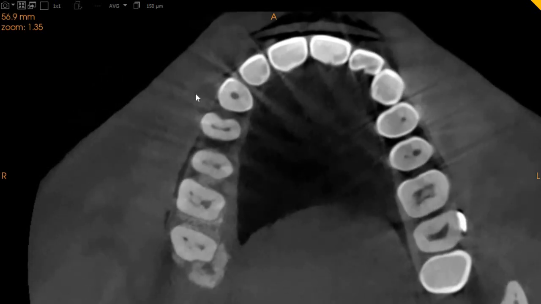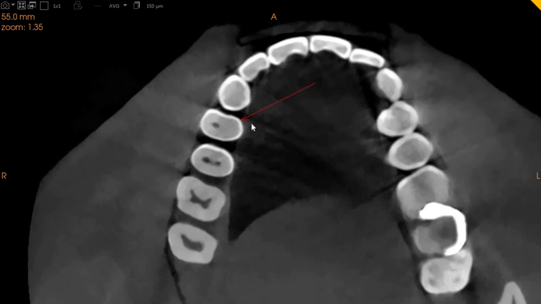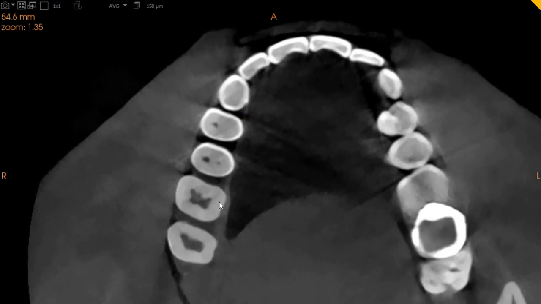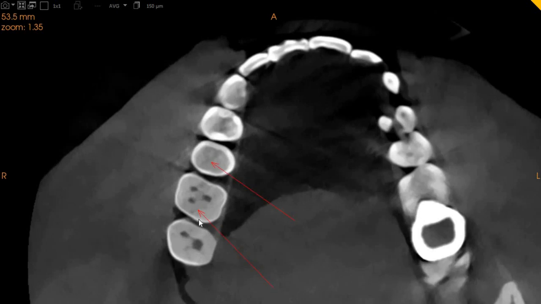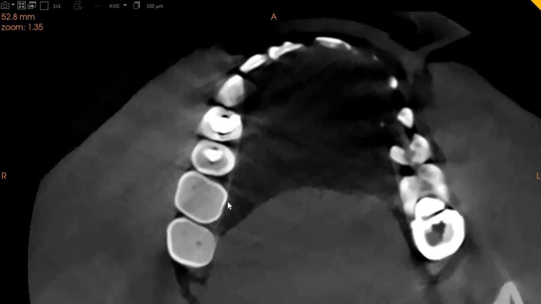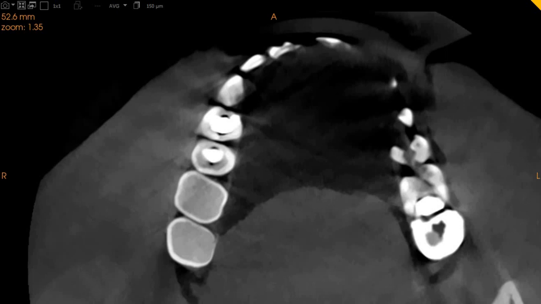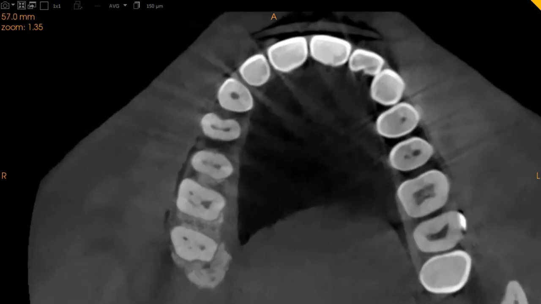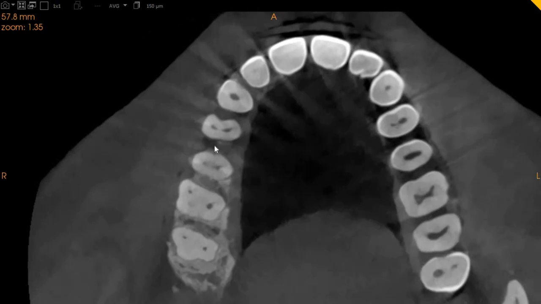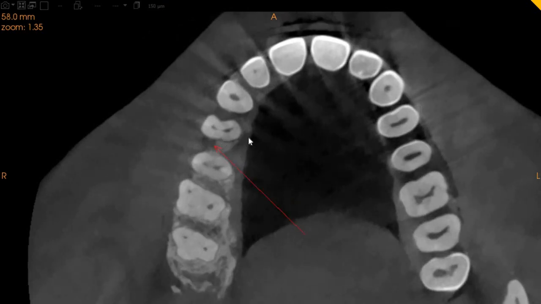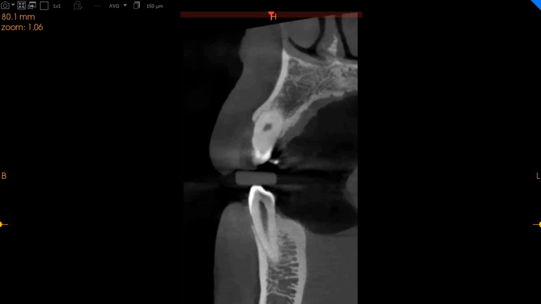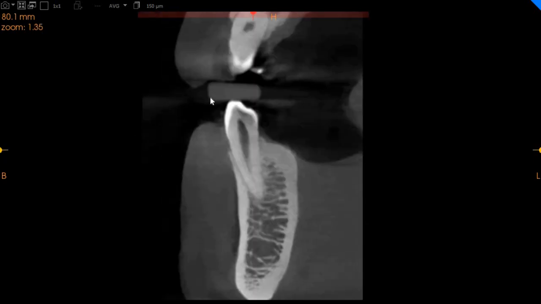But as far as this is concerned, we've shown you the upper left 4 shows a line extending from the mesial to the distal. There is a line in the upper left 5 and the upper right 5, but it's very faint. But upper right 6 has a major line here extending into the pulp. And then as we move inferiorly towards the crest of the bone, we see that there is a little bit of a radiolucent shadow developing here around the 4, and PDL widening here around the 4, which we don't see in any other tooth.